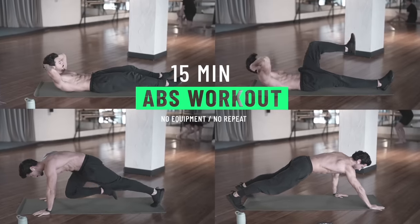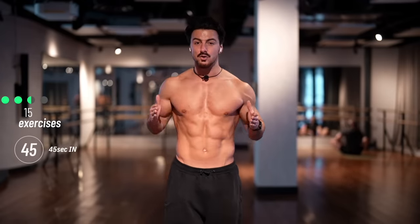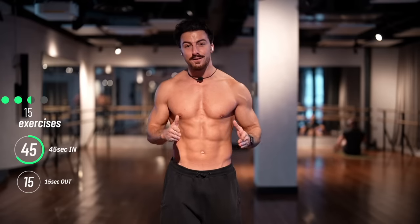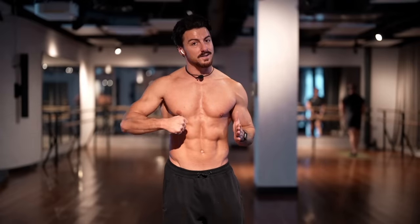Today I'm gonna walk you through a 15-minute abs workout with no equipment and no repeat. In total, we have about 15 exercises with 45 seconds straight into the exercise and 15 seconds out. You know the drill, that's how I like it. Short breaks, a little bit longer time for exercise, and that's it. All right, guys, I say not talking, let's do some hard work.